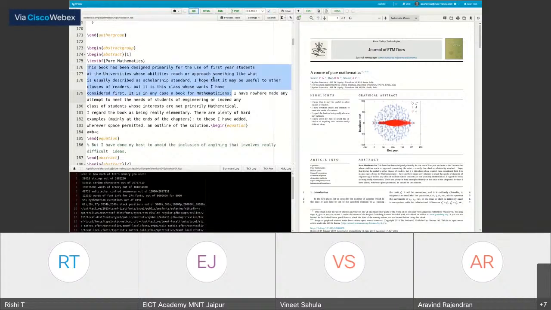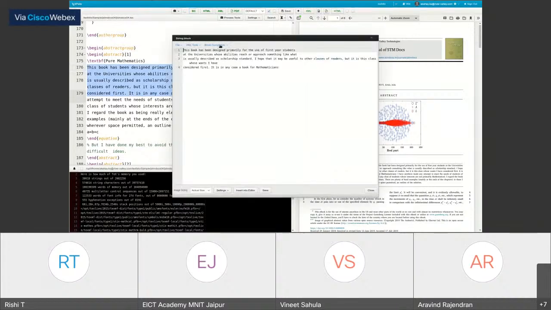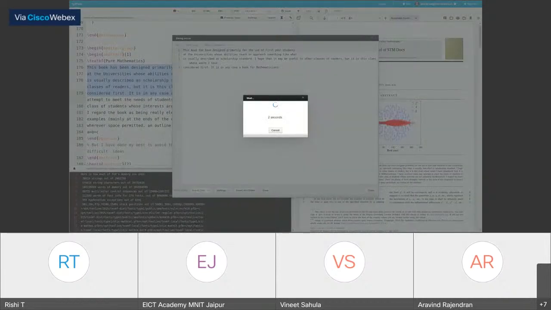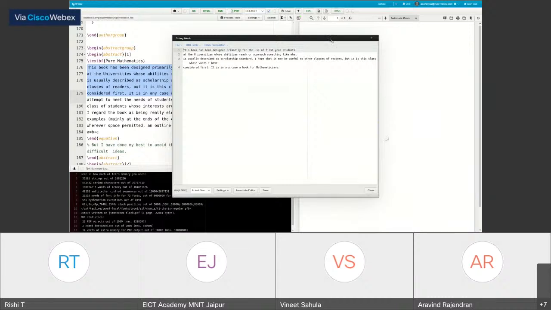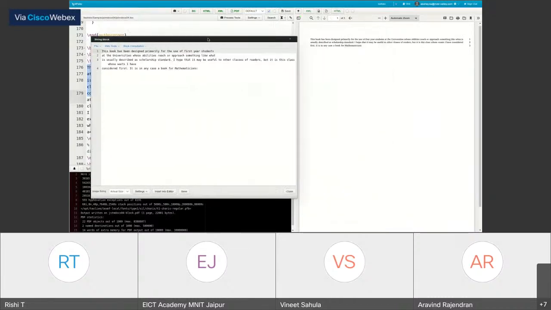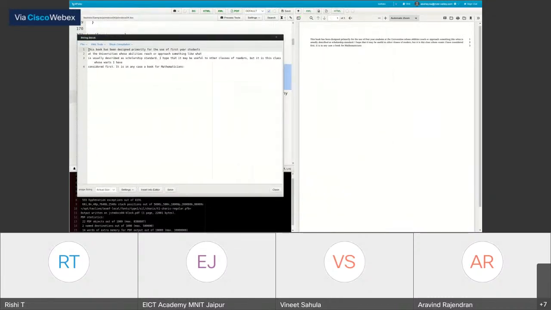So I'll just select this particular block, click on block compilation, generate the PDF and check. So as you can see, the corresponding output of this particular block of code is generated here.